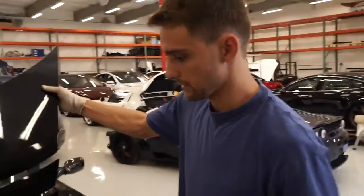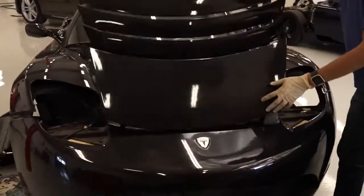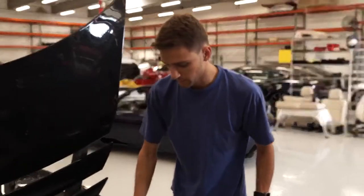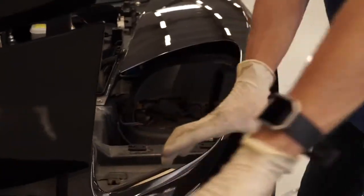Don't do it with this guy up because it won't happen. Kind of fold this one down. You can pull it out a bit. It helps to have a second person. And yeah, once that's forward, the headlight pretty much will wiggle out and pull straight out through the front. Of course, don't forget to unplug it, otherwise it won't come out.